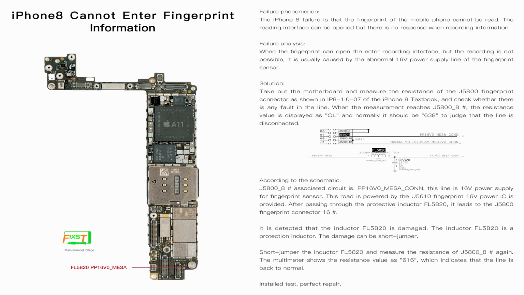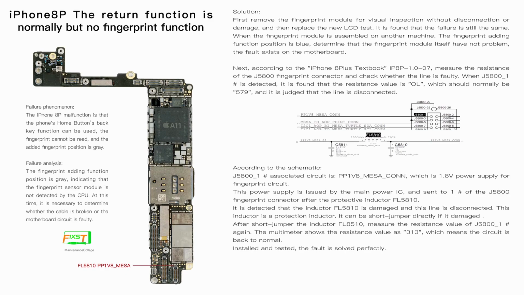This problem is finished. Okay, now I'll show you another case. This is an iPhone 8 Plus. The return function works normally, but the fingerprint function is abnormal. When we see this case, the first thing we need to test is, when we enter the fingerprint position, whether the color is gray or blue, because different colors have different repair solutions. We detected that this color is gray.